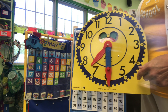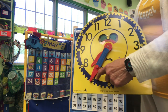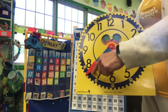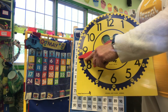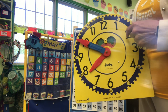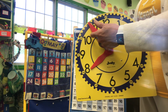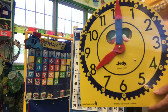7:30. Mom asked if you brushed your teeth. You forgot. Say you'll do it after breakfast. 7:35. You sit down at the table. 7:40. You have your cereal, milk, and some fruit. 7:45. Brush those teeth before you go to school. 7:50. Grab that backpack. Put your coat on. 7:55. Run to the mailbox, the bus stop. Because at 8 o'clock, the bus comes.